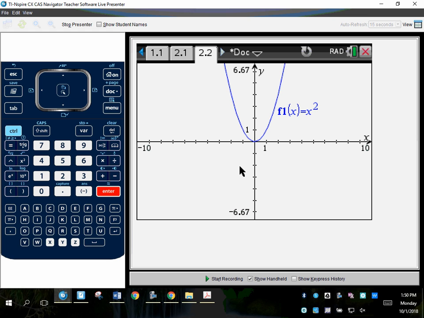Look at how this graph behaves. This graph actually has 1 zero, twice. When does y equals x squared cross the x-axis? At what value? 0. If I solved x squared equals 0, I get plus or minus 0, which is the same answer twice. So if the answer shows up 2 times, it behaves differently than if the answer showed up once.